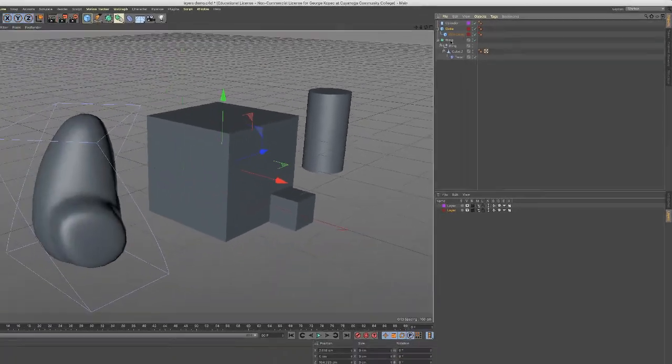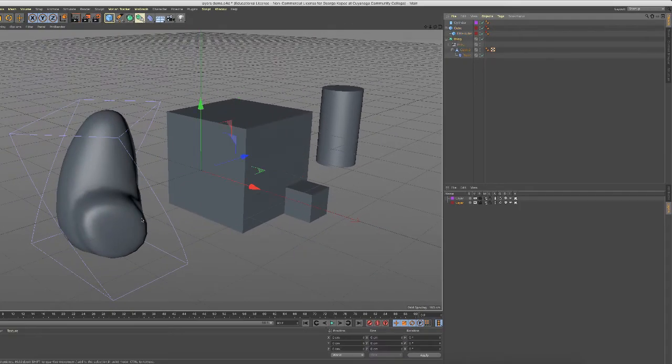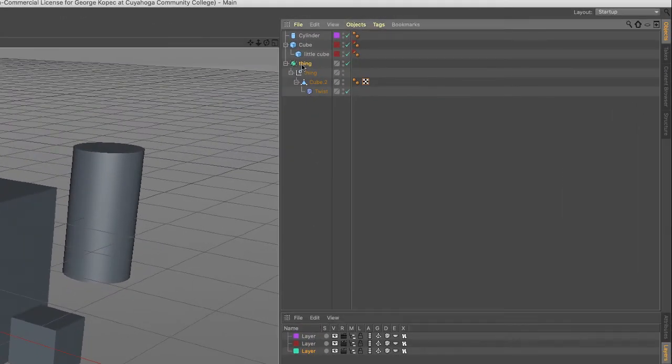Lastly, I got this other object that has a deformer applied to it, and a subdivision surface applied to it. So let me make a new layer, and I'm going to grab this complex object, hold down Command, click, hold, and drag it into this new layer. So all this stuff, the subdivision surface, the editable object, and the deformer are in it.